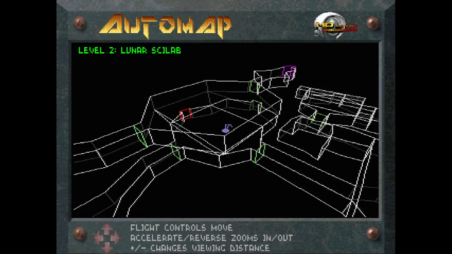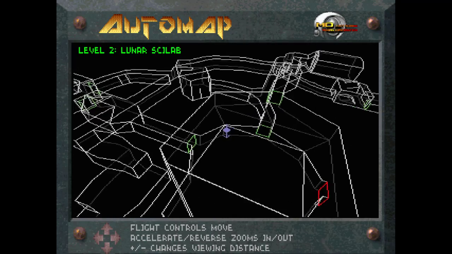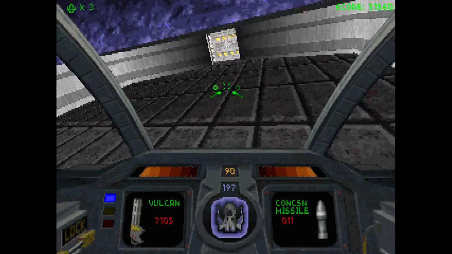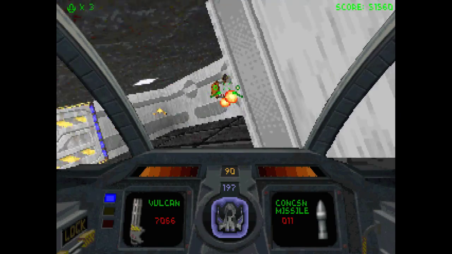Now that's the beginning of the level. We've gone around that way and we've gone around that way. We've kind of explored those areas, so we're going to head over here. I probably shouldn't have wasted that ammo.